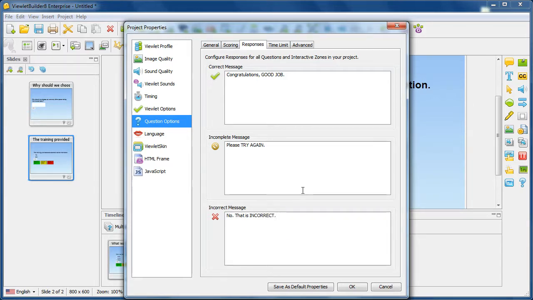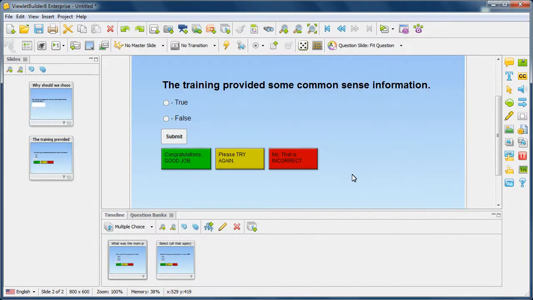Once we go ahead and click OK, our feedback message objects will be updated on all of the slides that do not have the override project property settings applied. So watch this. We'll click OK. And obviously the text in our feedback messages was updated. Now, if you want, you can also go ahead and override what you have set up globally in project properties for any of your question slides on a slide per slide basis.